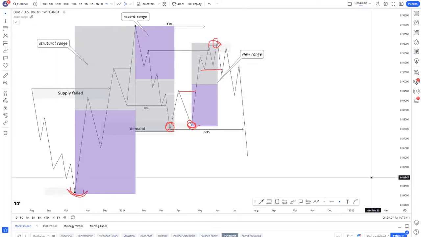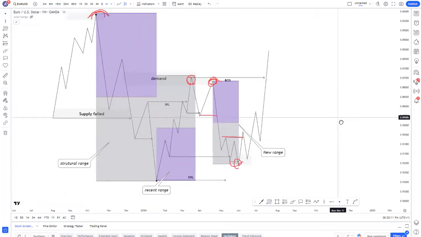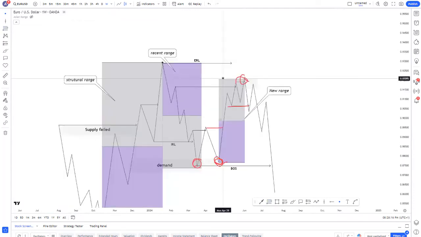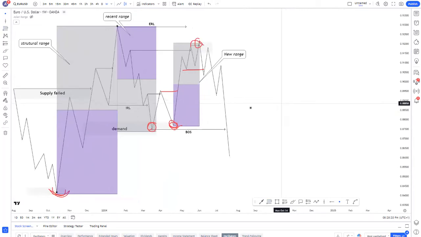Simple. Let's use the bullish. Let me just change this to bullish. Same thing for the bullish, for the bearish scenario. I'm going to draw it out so that you do not complicate it. Same thing for vice versa too. Still the same thing. Let's assume price was selling before.